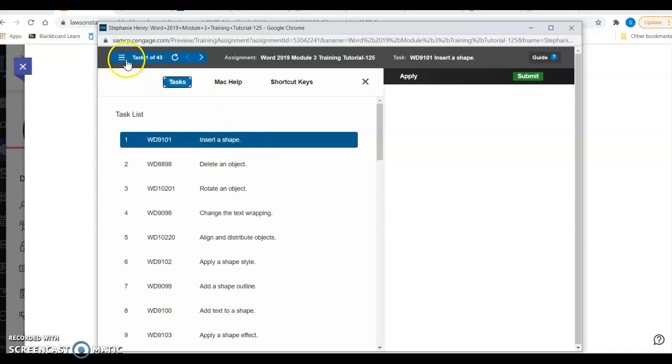So, for example, all of the tasks in each training tutorial are possibly being pulled from in order to create questions for your quizzes. So the system is going to pull questions and you don't know which ones. Now, the quiz only has 15 questions, so there will be 5 questions from Module 1, 5 from Module 2, and 5 from Module 3 to have a total of 15 questions, but you don't know which ones will be asked. So it's best that you make sure that you know how to do each of these, and you need to make sure you know how to do it the way that the training tutorial showed you.